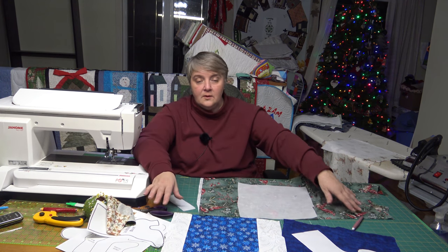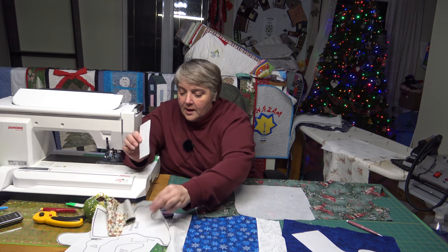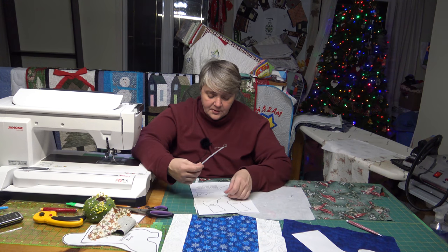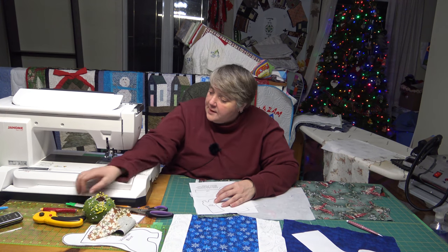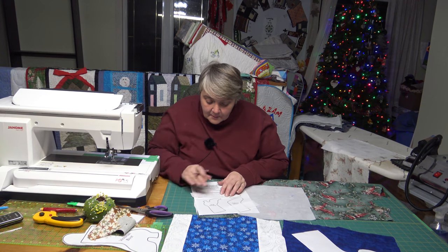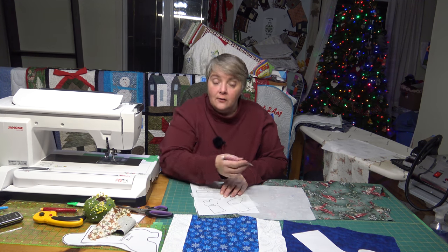So, I don't think that we're excluding the Munchkin out. Okay, all right. So whether you use the heat and bond, or the heat and press, or the stitch and stay, or whatever it is that you want to use, I want to trace out, I thought I had a pin here, oh, there we go, my little cuff, because I do want to put the elf cuff on the elf boot.